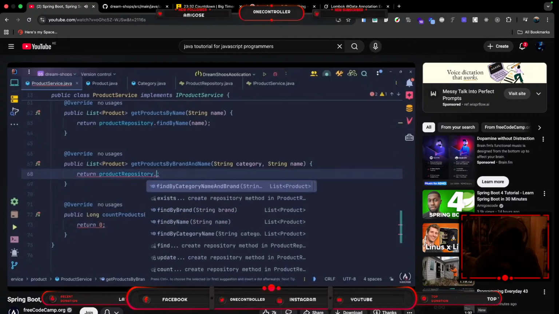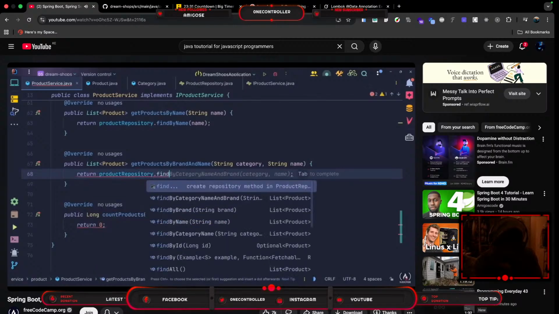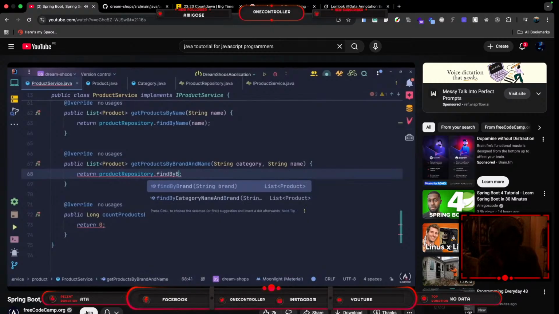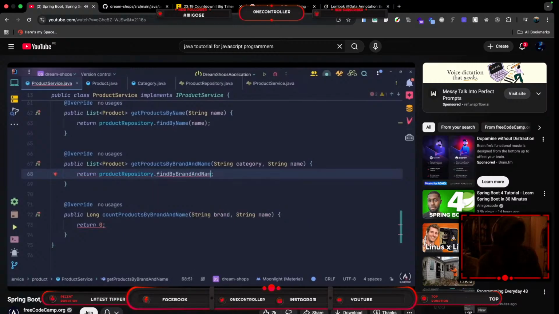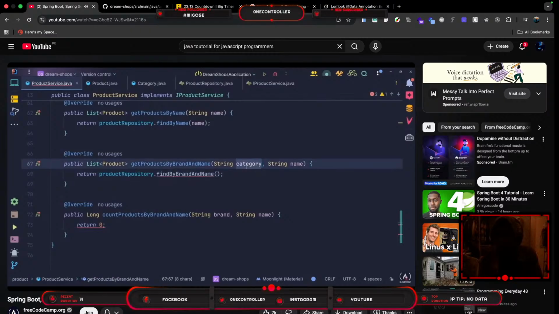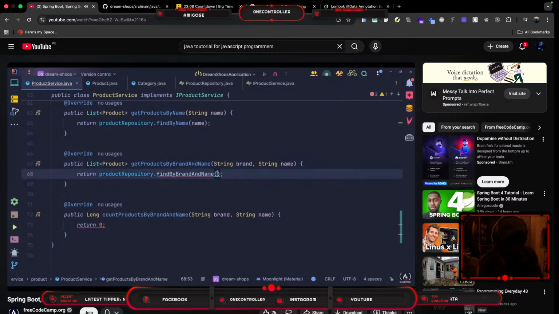Okay, so let's do the same thing. Let's say repository dot find by category name. No, this is find by brand and name right here. Then we're going to pass in the name. This one is actually going to be brand, so that we don't get confused.